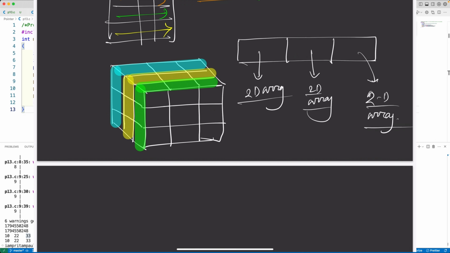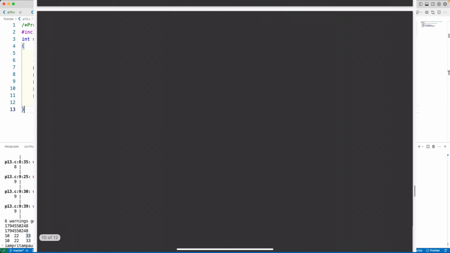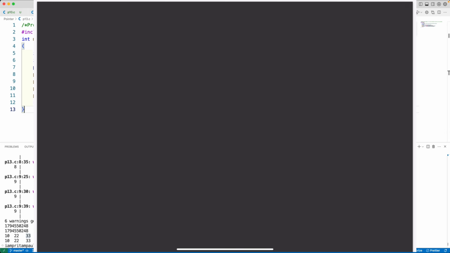That is how it is. One 2D array means what? Obviously an array of 1D arrays, correct? Let me give you an example of how we can declare it. For example, int arr[2][3][2].